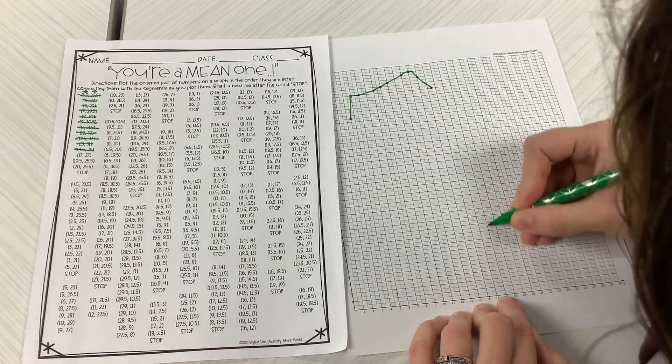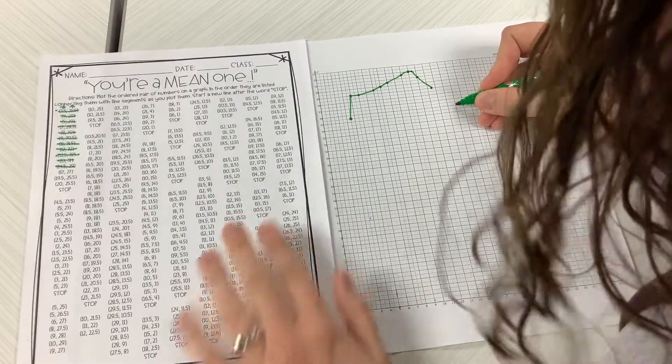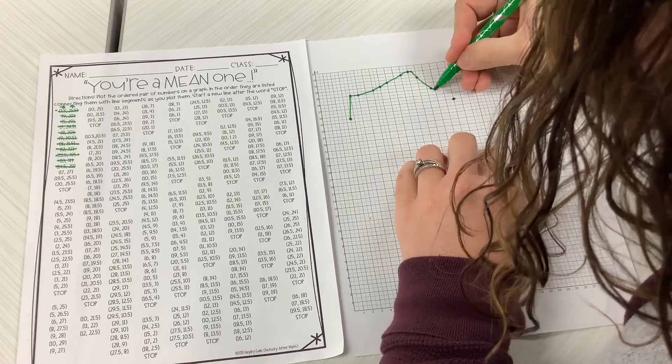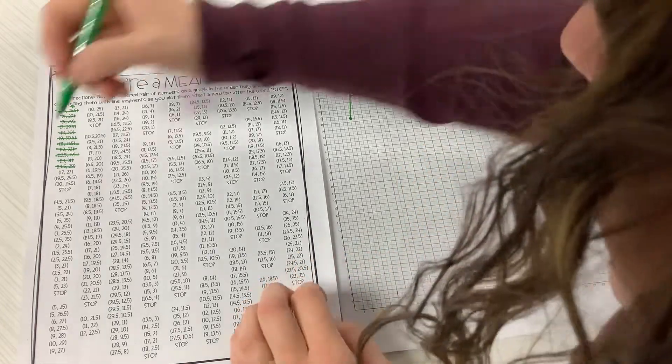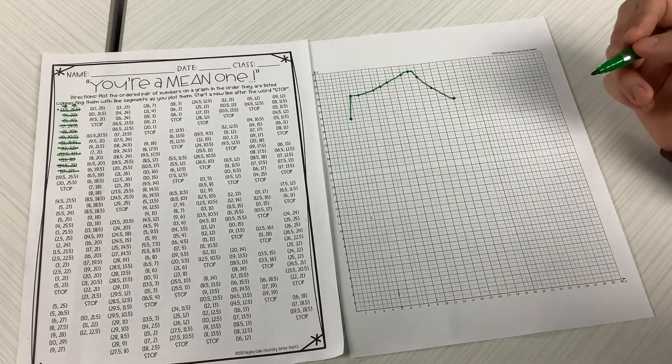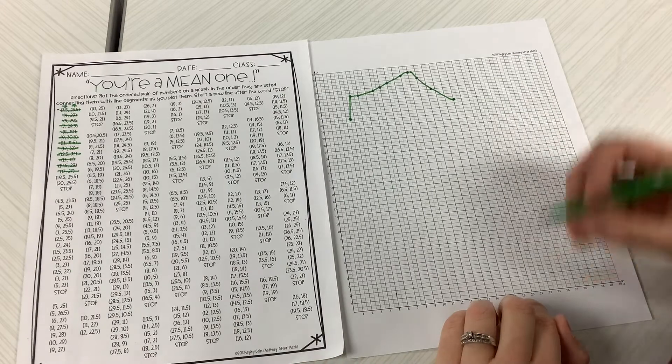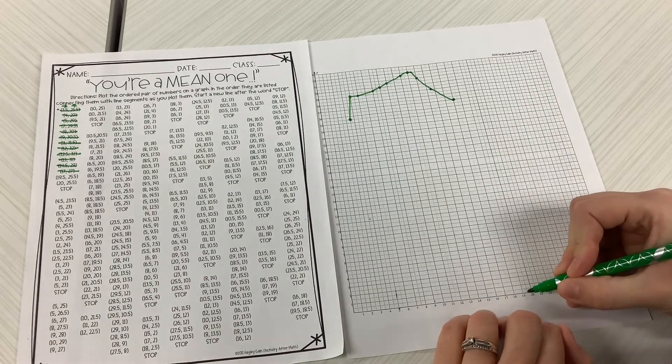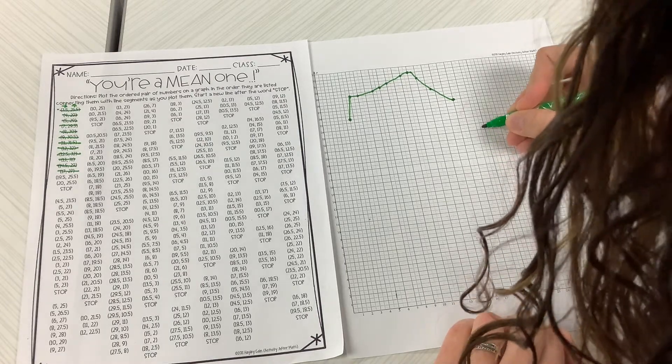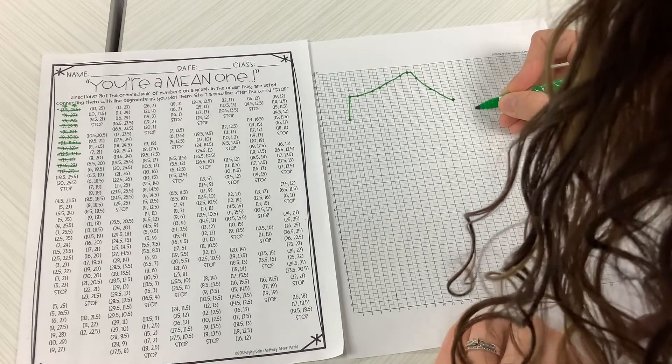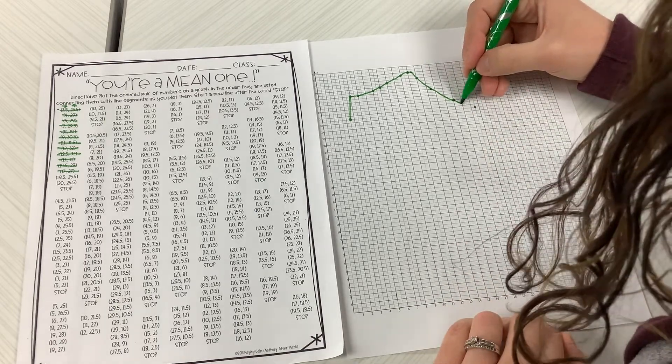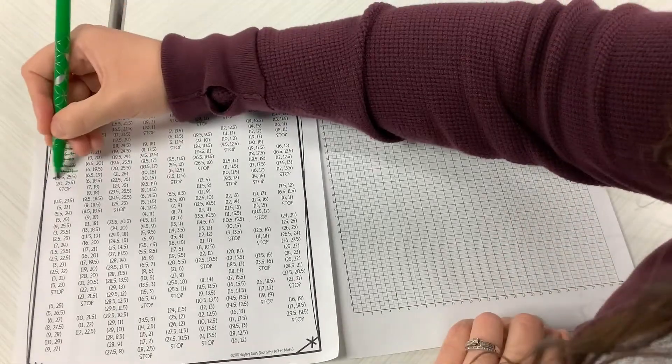17, up to 27. That's 26, 27. So again, please make sure you're doing this in a pencil. I just want to keep doing a couple more until it tells me to stop so I can show you what to do with that. 19 and a half. 19. Go half a spot more. Go up 25. 25. It's right there. 25 and a half. So that's two light dot, light lines that are intersecting, because they're both a half.